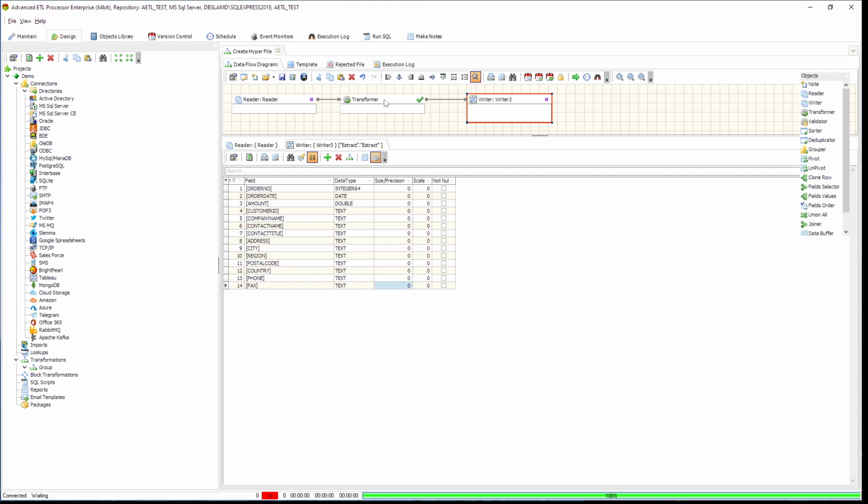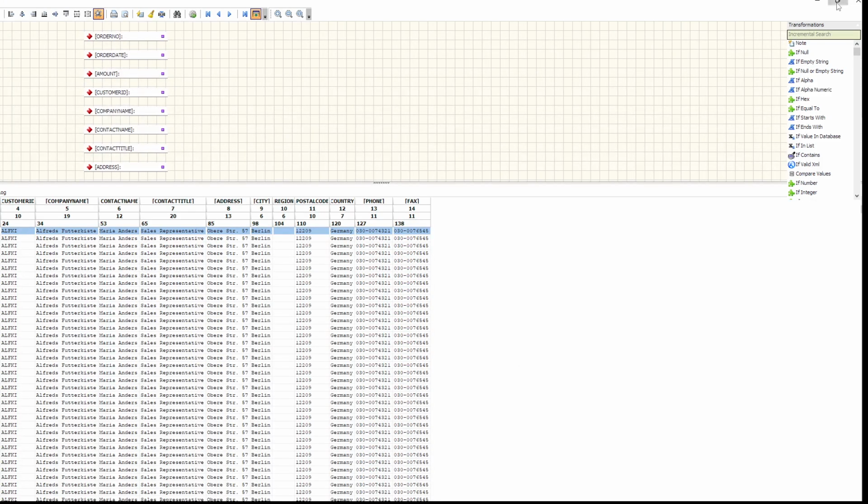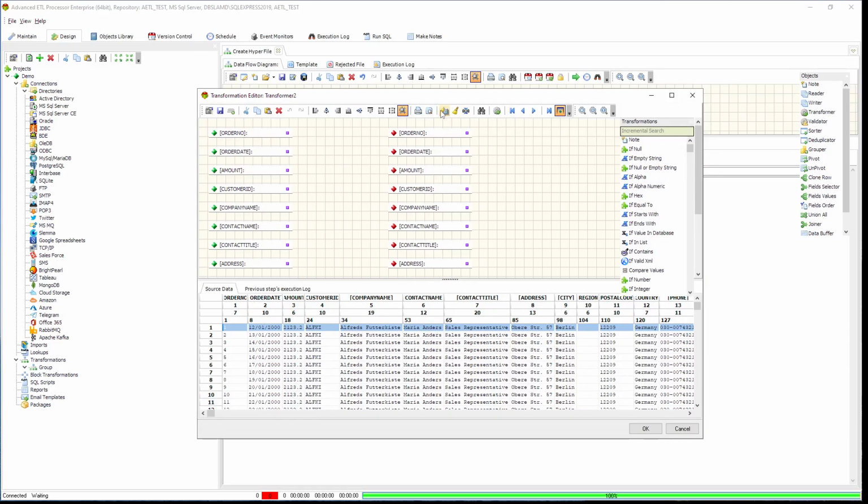Okay, so what we need to do now, we need to map our source fields to target fields. This can be easily done by using automap function.